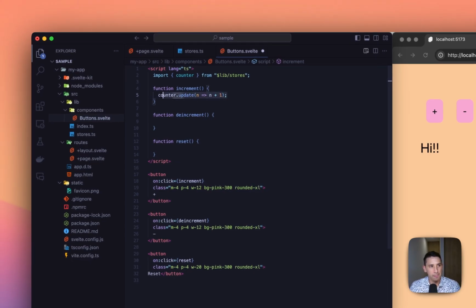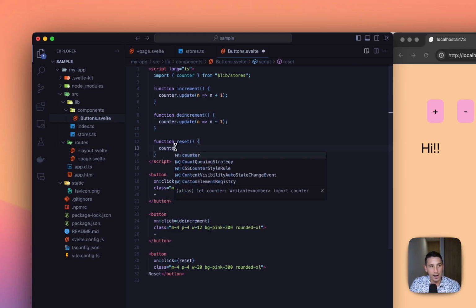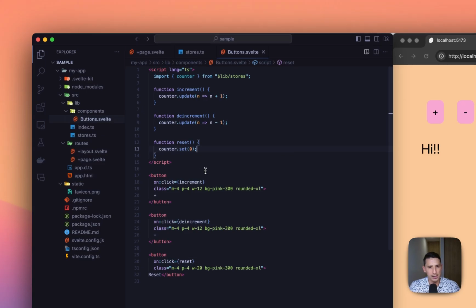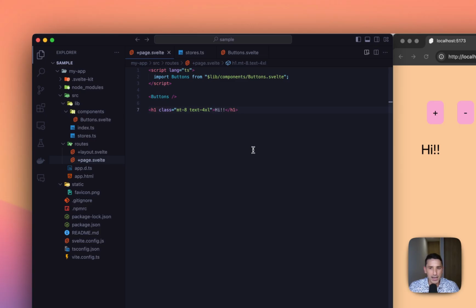Okay, easy. And I'm going to do the same thing down here, except n => n - 1, right? We're de-incrementing. And here, I'm going to use set, right? When we want to reset this value, we want to set it to 0. Okay, awesome.